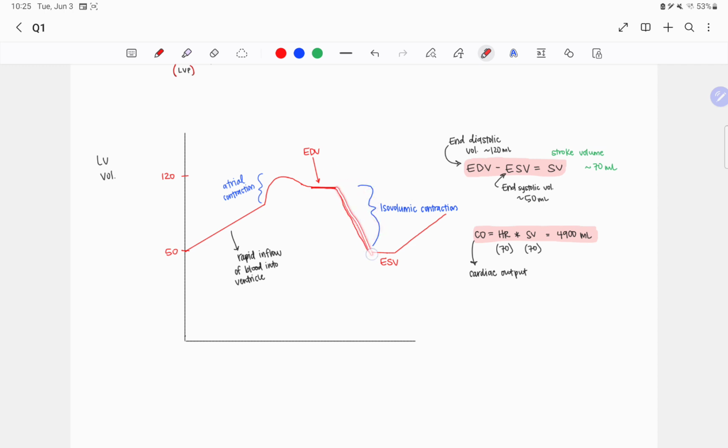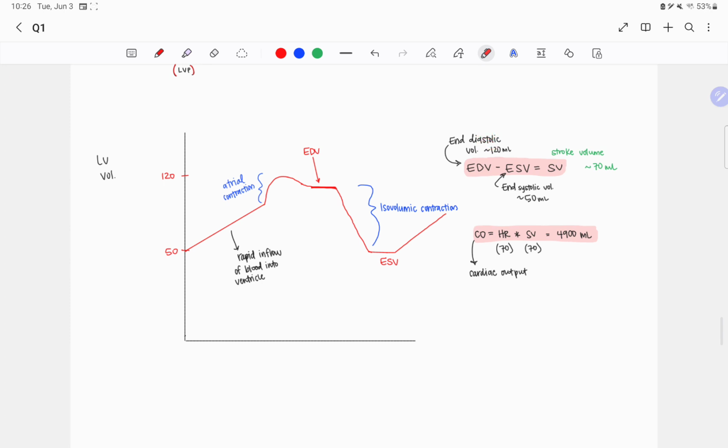So we get rid of all of that blood, all 120 milliliters, or not all of it. We can't get rid of every drop, but for the sake of this, I'm going to say we're going to get rid of all the blood in the ventricle, push it out into the aorta. Okay, and now we're at ESV, right down here, end systolic volume. So back down to, we'll say 50, right? Like I said, we can't get rid of everything. And then we start over. Now we have an influx, or it's called rapid inflow, because like I said, blood is just passively leaving the atrium, going straight into the ventricle, filling it up.